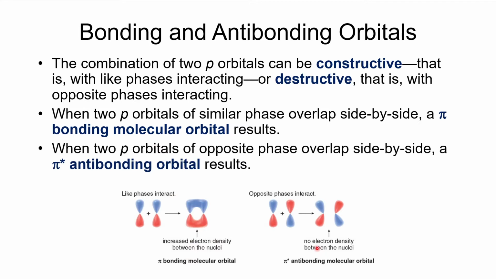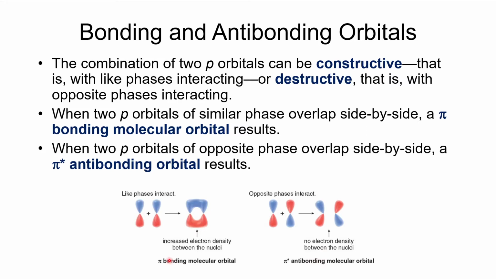The other possibility, and again, we call the first one a bonding molecular orbital, is when they are in opposite phases, and this is the case here. When we put the two orbitals together, since they are in opposite phases, they essentially have a destructive pattern or destructive addition. So they cancel each other out. Well, we refer to this as a pi star or antibonding orbital. So whenever there's a star, we call that antibonding. So there we go. That's the antibonding, and this is the bonding.